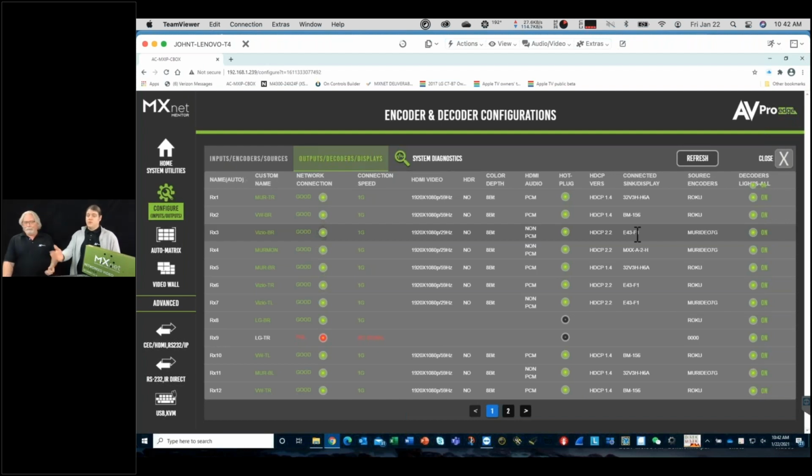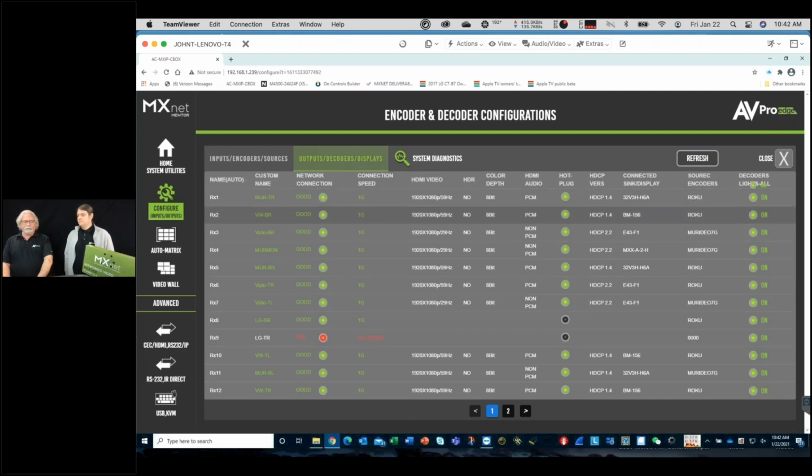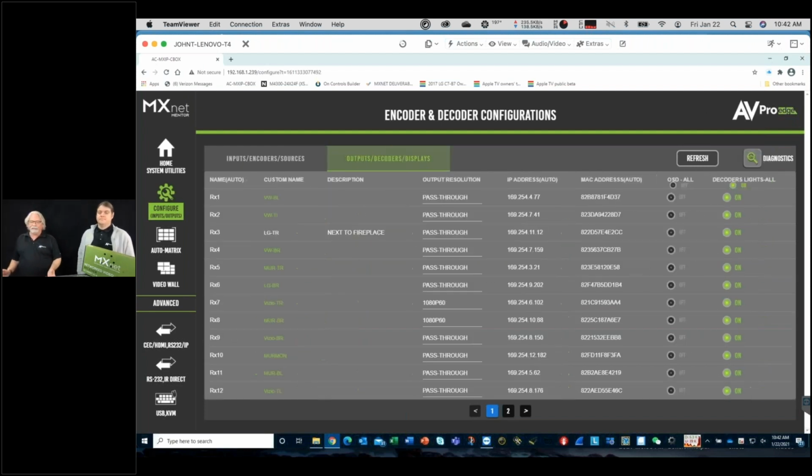That's incredible. So you didn't type this in. I didn't type it in at all. It's just populated by reading the information that's coming out of the TV and into this ecosystem that you have with MXNet. Exactly. And then over here is of course my encoder sources. So right here is the signals I'm actually getting from whatever sources I've got. Sure.